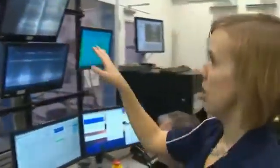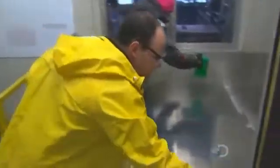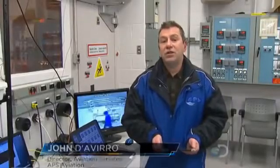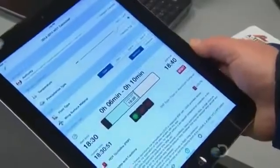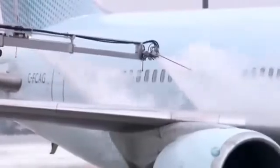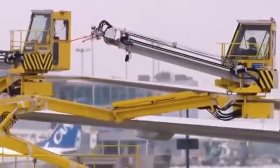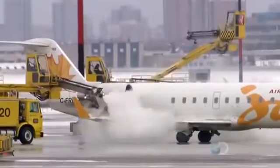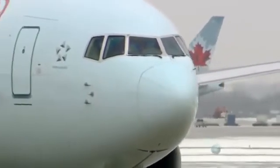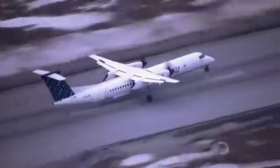Catherine and a team of aviation experts are studying how anti-icing fluids affect flight performance, and they're pouring it on thick — the fluids, that is. APS has developed a holdover time application for iPads during icing operations. The information is right at their fingertips: you type in the fluid type, the type of precipitation, the temperature, and it provides a running countdown of your holdover time. Pilots need that information so they can determine the amount of protection time they have before their wing will get iced up.